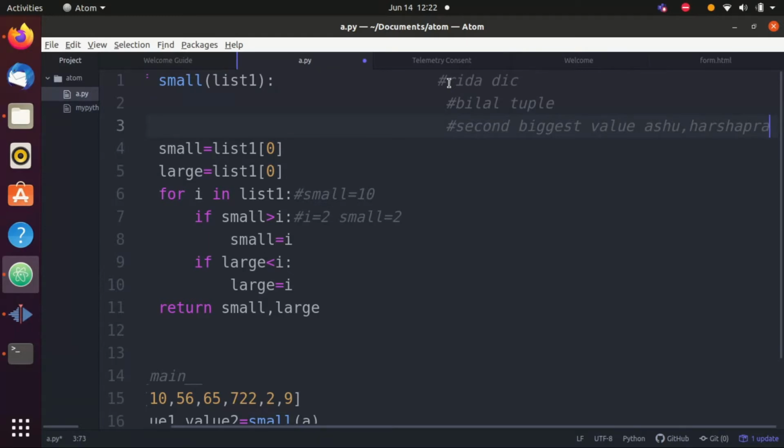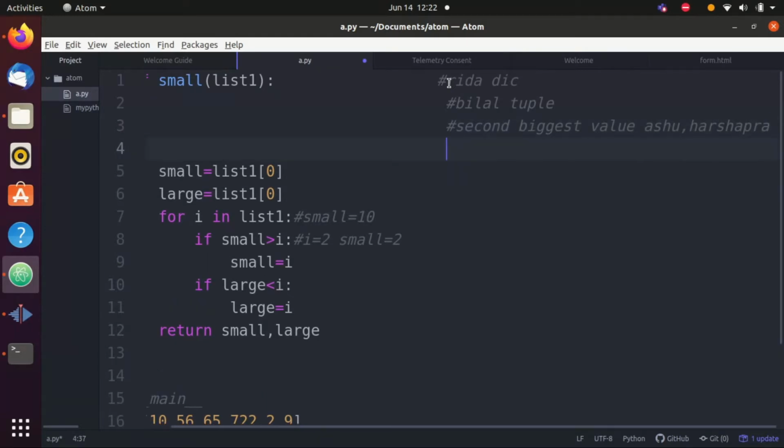Then the second one, this is for Sumit. Sumit needs to find the biggest and smallest value in a dictionary, the values, not the keys. This is for Sumit.